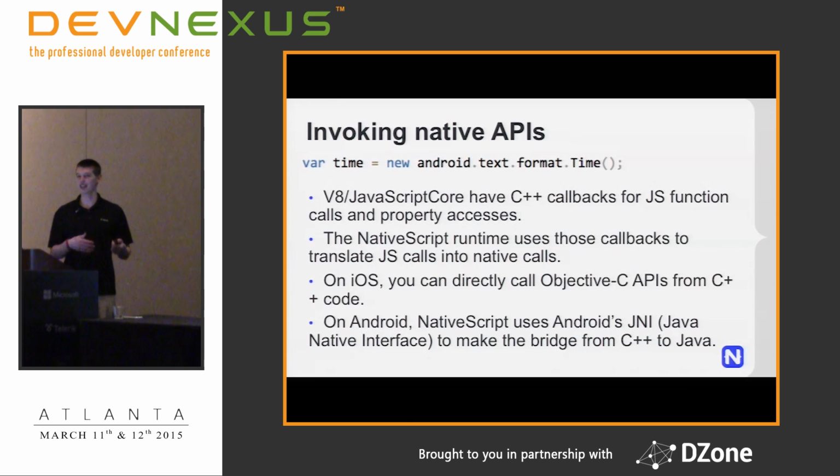C++ code, the NativeScript runtime is a bunch of C++. C++ on Android, just because of the way Android works, can't just call Java. It's just not the way the Android architecture works. But this thing called JNI makes that possible. JNI is actually like the physical bridge in the metaphor of NativeScript. On iOS, the situation is actually easier because C++ code actually can call Objective-C APIs. So it's actually one less step on iOS.